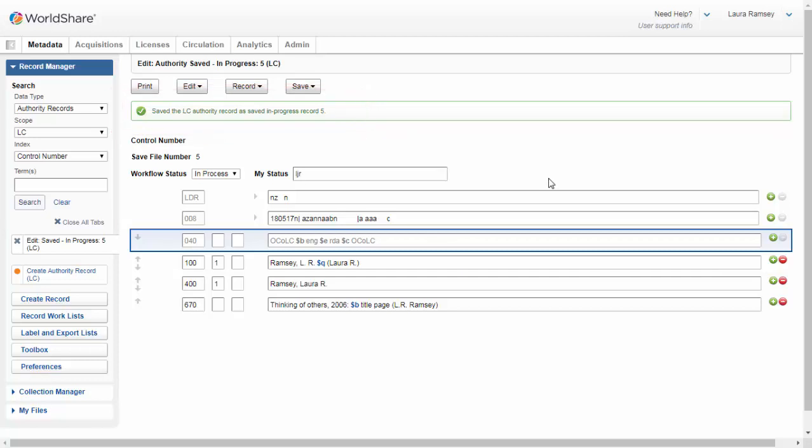Next, I'm going to show you the Derive function. I have a new book in a Junie B. Jones series, so I'm going to find a similar record to derive from in order to save a little time. I know the author is Barbara Park, and then I'll do an expanded search to find another title in that series.